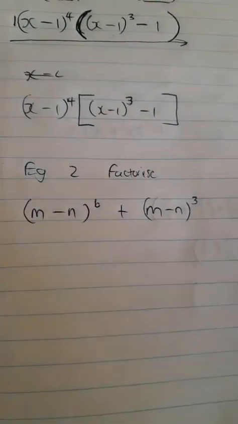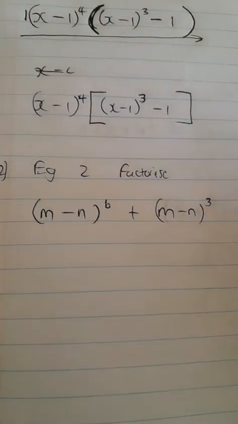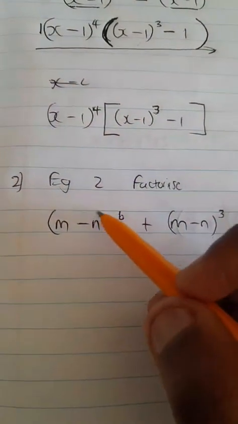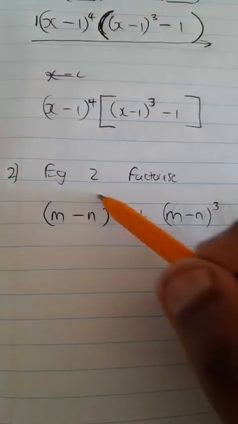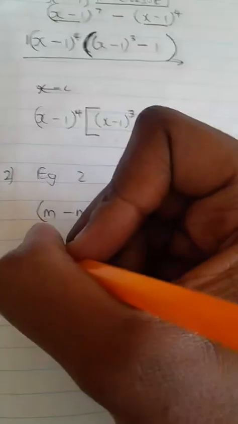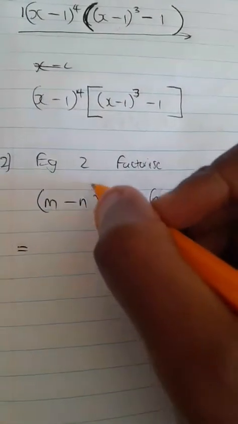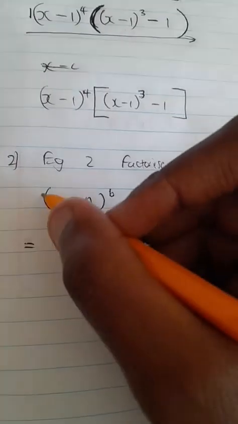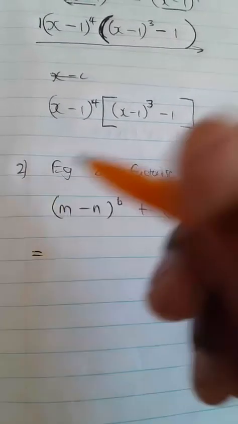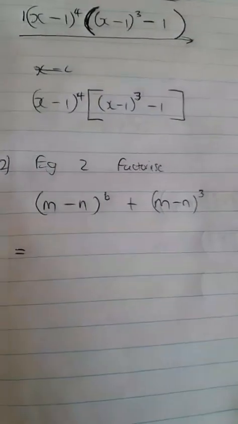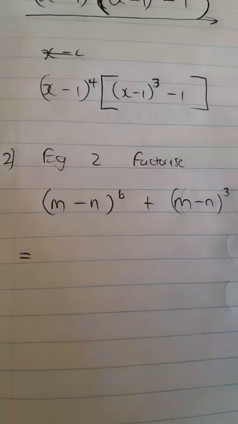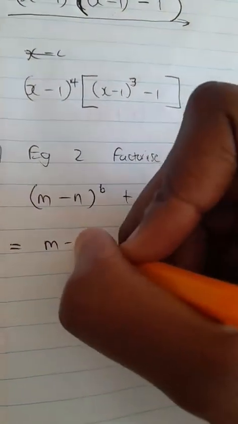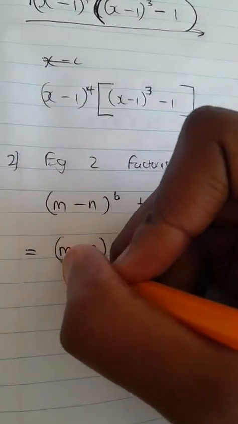So we are going to take out the highest common factor according to the sign, according to the number, according to the letters, the binomial bracket. So obviously we know that this is positive. So it's a positive, that's the sign, and the number is 1. Whether we write the 1 or we don't, we know the 1 is there, even if we don't see it. Then we take out the variable. The variable is m minus n. Take note, we put the bracket.